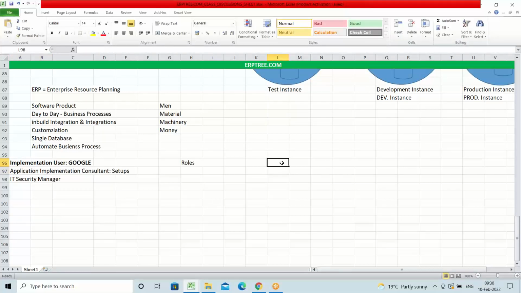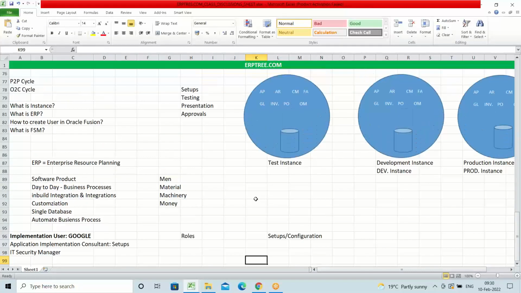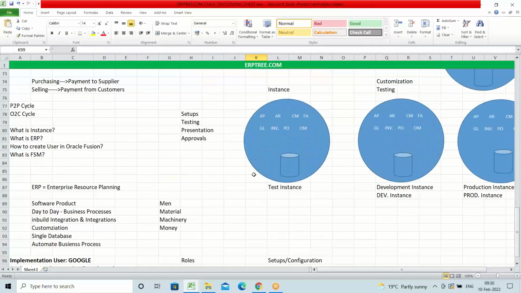You can call it setups, or you can call it configuration. Both are the same. So what does setups or configuration mean? Say you want to use the Payables application. In Payables, you have to create the supplier, the bank accounts, and a few other setups which will support creating invoices and payments. In the same way in Receivables and any application. If you want to use any application, you have to keep something ready in that application. That only we call setup. What exactly those are, we'll see when we work on them.